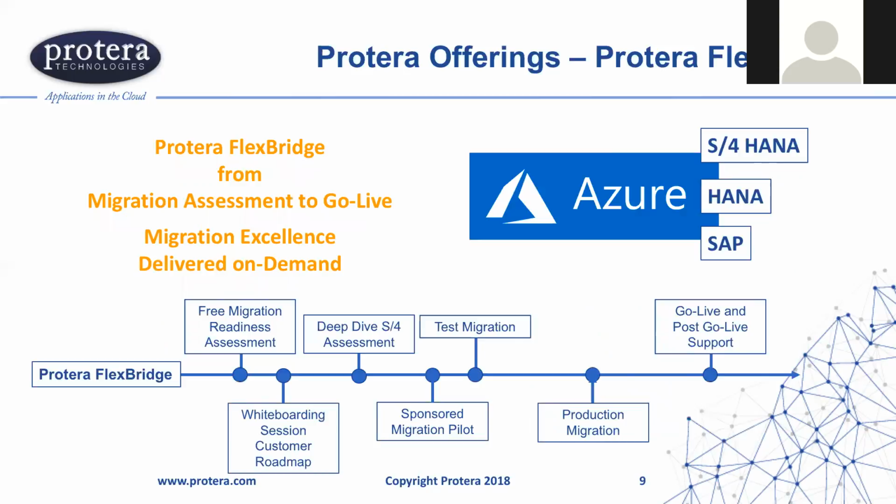So getting into our methodology, there's many pieces here. The first part we want to start with is doing an assessment. And this is an area that was a key focus for us the last couple of years while we developed FlexBridge. In the past, when we would do an assessment, we would have two of our experts go on site for a couple of weeks, and they would do basically an A to Z inventory of the SAP systems, what software was running on them, all the interfaces, the servers themselves, the software that ran on them, what jobs, what interface, what third-party products communicated to SAP and such.